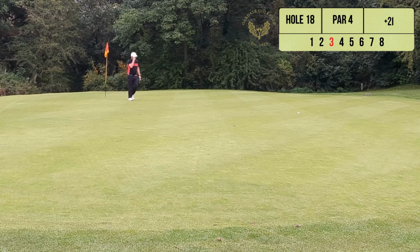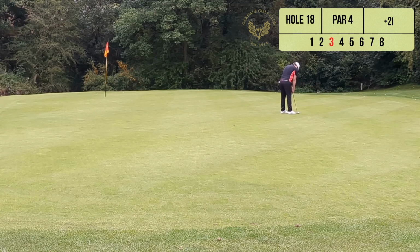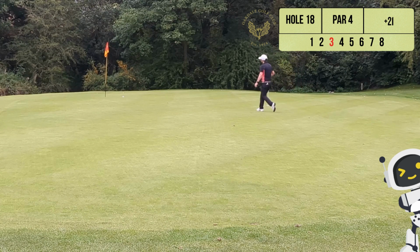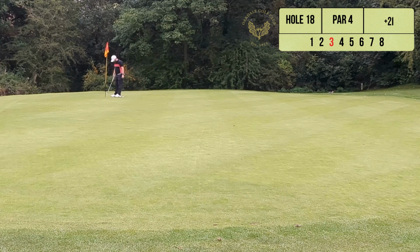flat and slightly downhill as well, so I don't whack it. Let's get it close, slightly right to left, but from this distance I can't really judge a ball outside the cup. There's a little bit of rake. Distance is good. You can get the speed. I'm going to be that far off.